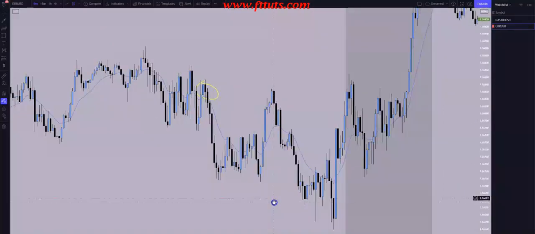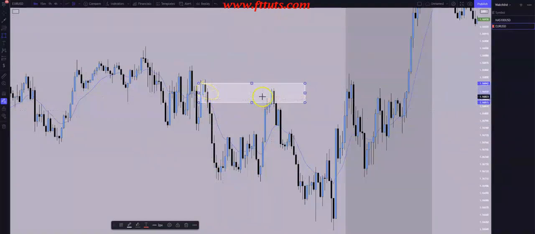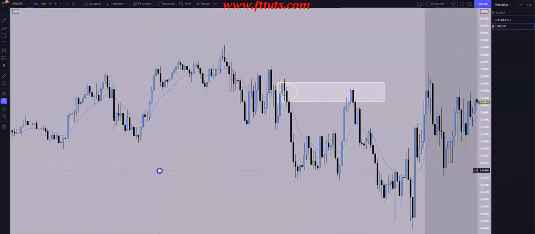Now this is supply right here. This one is supply. What do we see? Consecutive bearish candles. And what do they do? They come right back to that area to get some sellers back in to drop it again. Okay, it's very simple stuff. You have to train yourself to see these things, but after a while it's just gonna start clicking. Okay, let's just keep going.